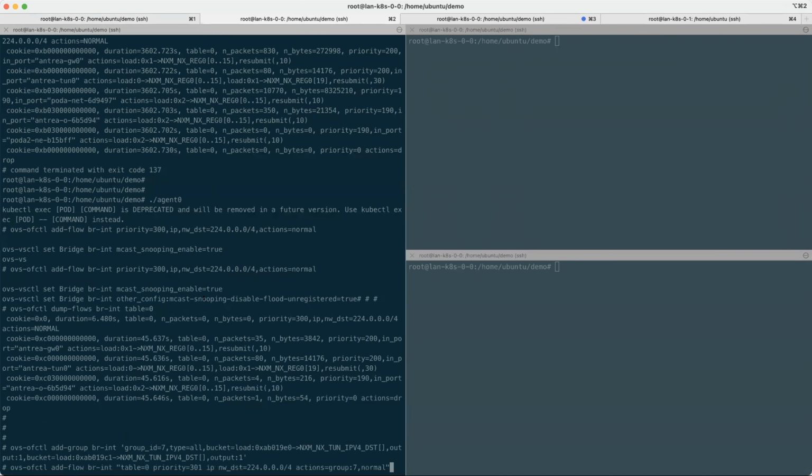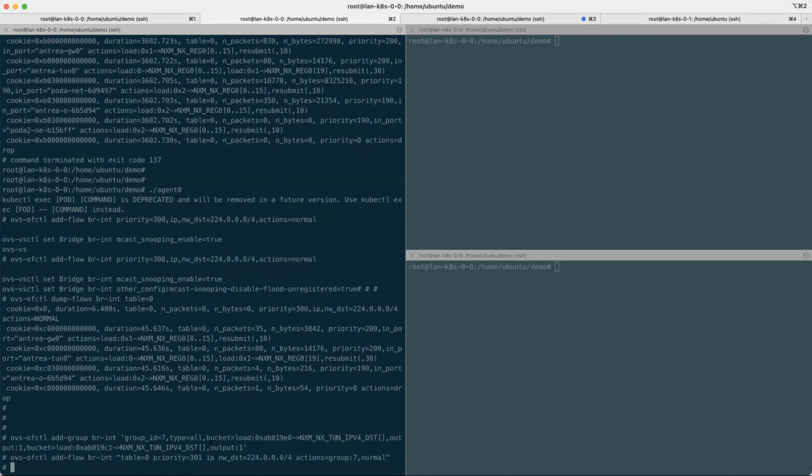We just add the flow to allow the traffic to be sent out to any remote node. It has the highest priority here, so we can have the action group 7, which means it will send to the tunnel interface and also do the normal action to allow the multicast traffic inside the node.